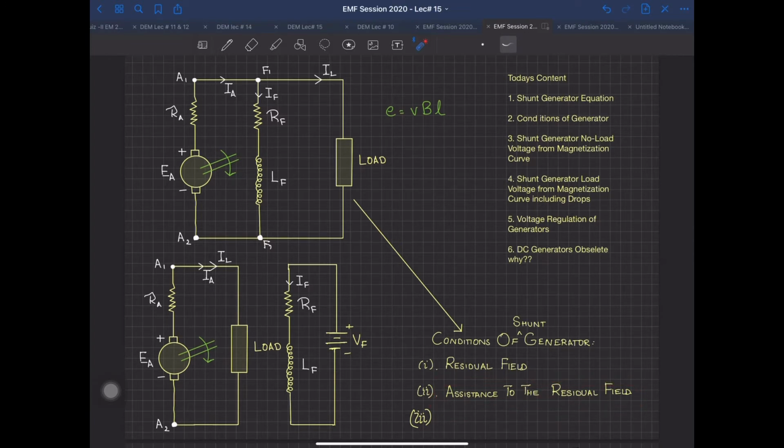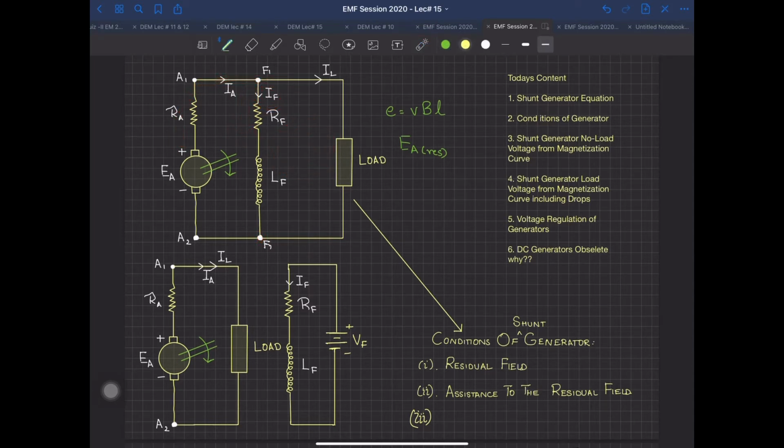Now it may be possible that there was some residual field over here, and it gave some residual flux to the EA that was being produced over there. So there was some EA produced, and certainly that was because of the residual flux. This produced some voltage at these two terminals, so that current actually started to flow. But this current flowing inside the field winding, instead of increasing or adding its flux to the residual one, was actually decreasing it.